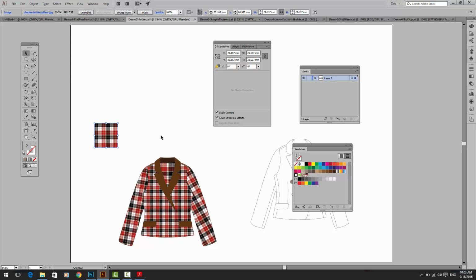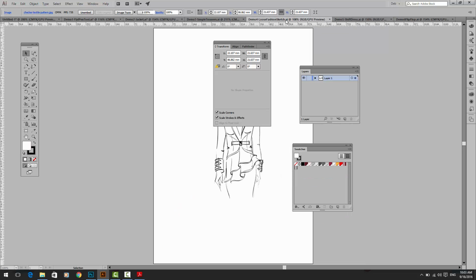But then often fashion designers will use fashion illustration, or take a sketch and quickly colorize it, more in an artistic way rather than in this perfect symmetrical way. And that, for loose drawings, is my next demo, I think. Is it? Hang on, let me just find the file. Oh, okay, I'm jumping to the next, to demo 4, never mind.